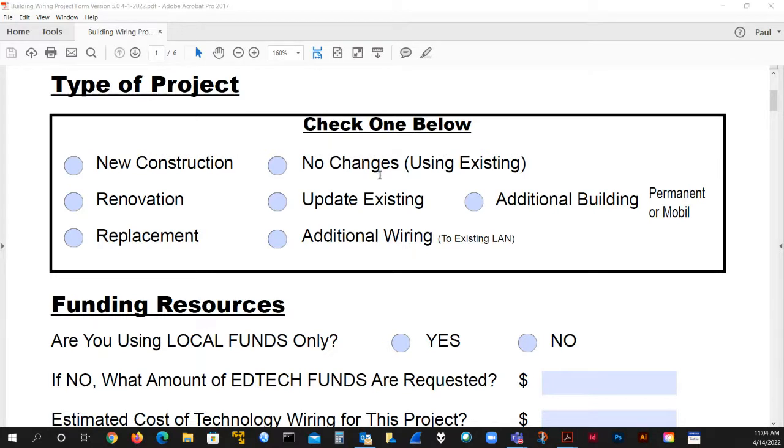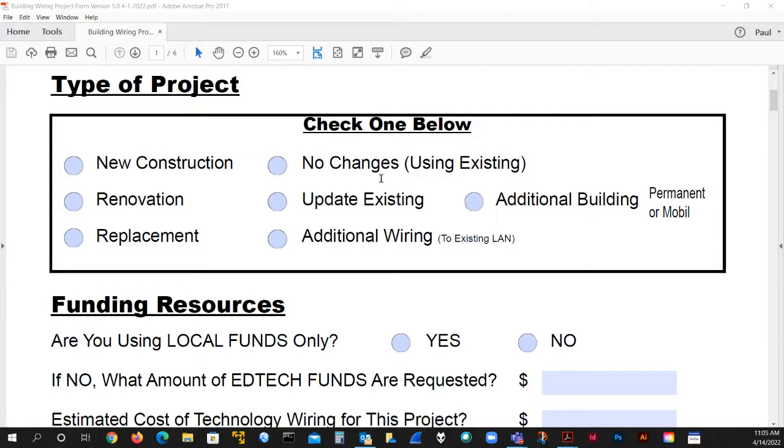Now, one new item we have is called no changes, that you're going to use all the existing wiring. This has come up in a handful of projects over the last few months where there are no technology wiring changes or additions in a project, and this is what you would check on the box.